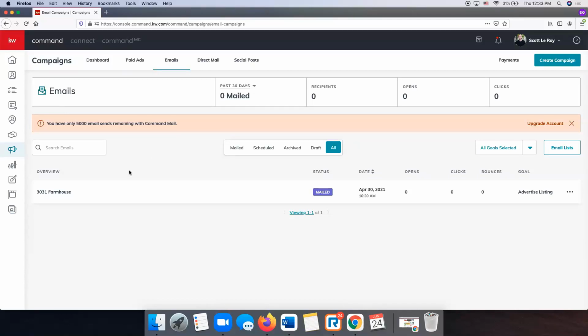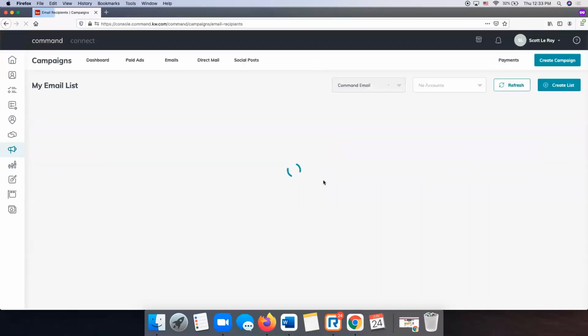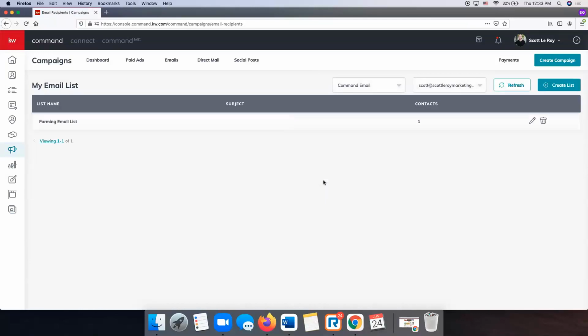This is our email campaigns dashboard. We can view information about emails that we have set up or have sent out. Before we actually create the email piece, we will want to create an email list. So I'm going to click this option here, email lists. I'm going to be sending my email blast today to my command database, so I'm first going to create my email list. I clicked on email lists, and now I'm going to click create list here. You can see we do have one email list down below. I'll go ahead and click create list.